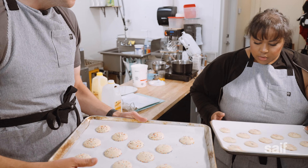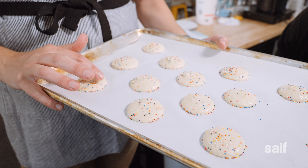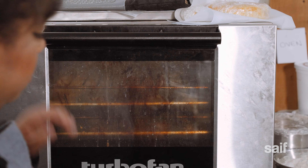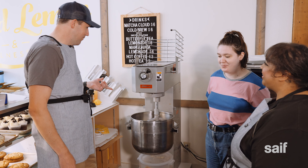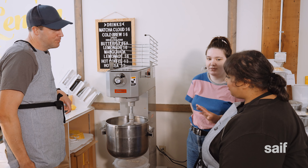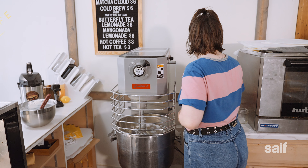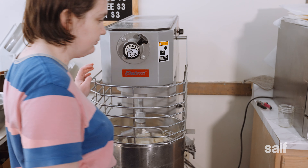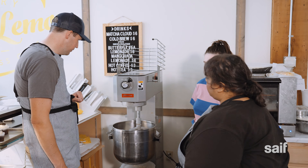It was time to check on how our macarons were doing. With a quick touch test, we could tell that the skin we were looking for had formed, meaning they were ready to bake. In the meantime, it was time to mix some cheesecake batter. That's a big mixer — lots of spinning stuff. How do you use it safely? The mixer has a timer on it, and when the timer is on, the mixer is able to turn on, so it's really important that they know that. Another thing we do before we turn it on is we pull the guard down.